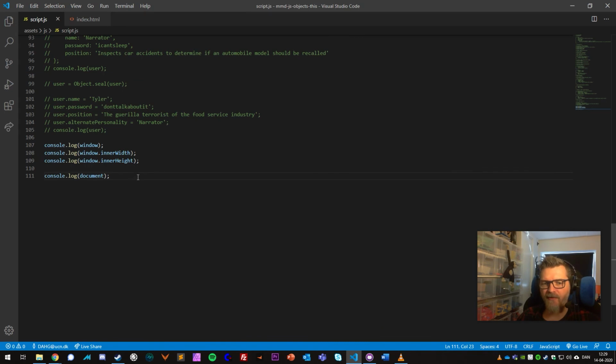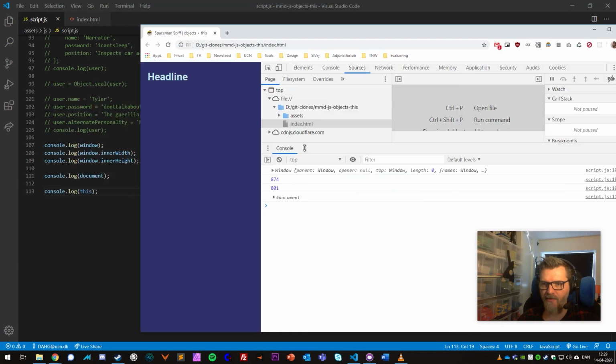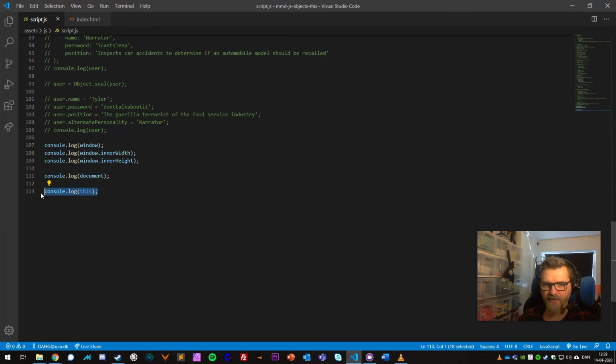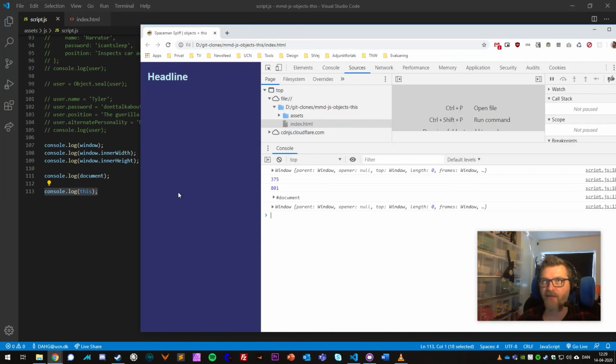If you use this in JavaScript and you don't have it inside of an object or inside of a function or something like that, then it behaves slightly different than what it did before when we had it inside of the object. Let's see what it says here. Console log this. In this case, it usually refers to the top level object, which is always the window.